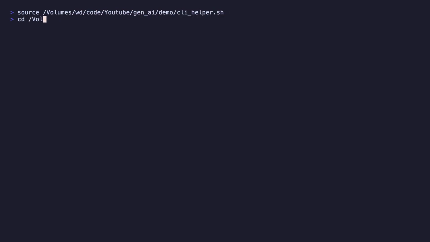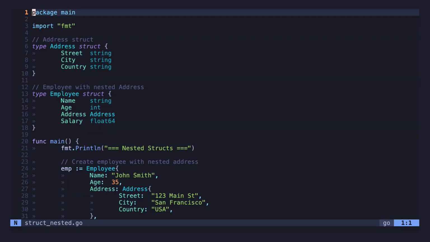Now let's explore nested structs. A struct can contain another struct as a field. This allows you to build complex hierarchical data structures.